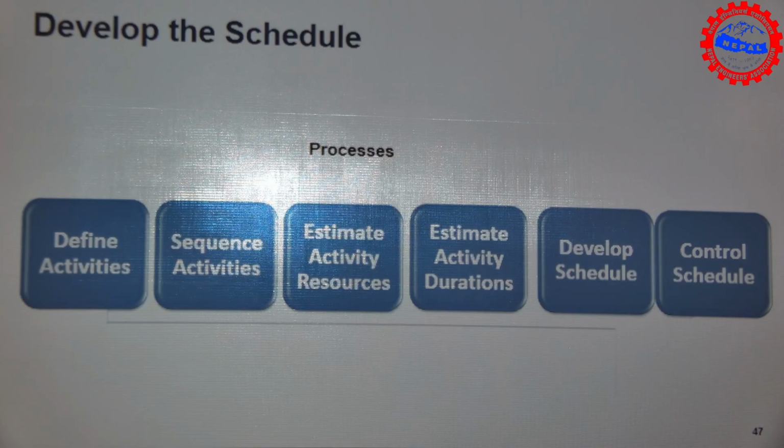If you have the space or the resource available, and if you don't have the resource, you need to finish one activity, then move on to the next one. So this is the sequence. Estimate the activity resources: what resources are required, what type of skilled people are required, in which tasks. These are very important. And then estimate based on that. After identifying the resource people, you identify the time and then prepare the schedule. And that will give you the total project time.